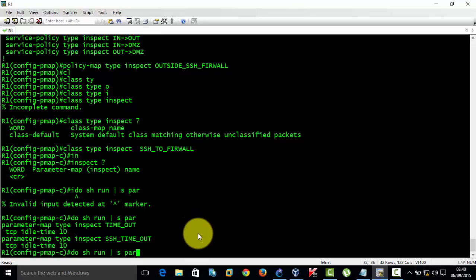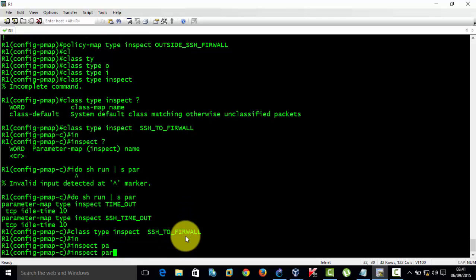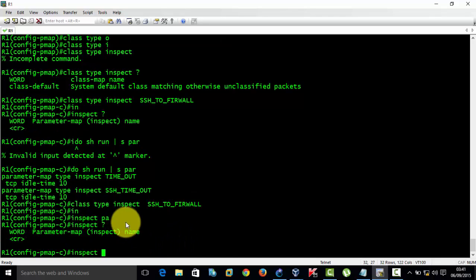And then we give the parameter. Okay, it is inspect, and then parameter, inspect, and then inspect name. The parameter name, which is a timeout.